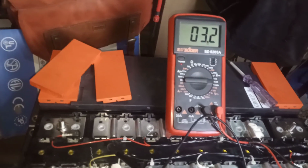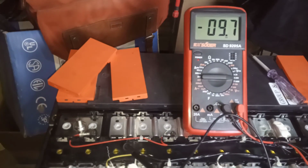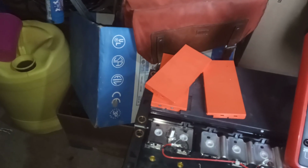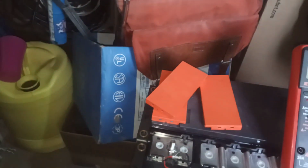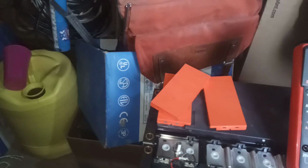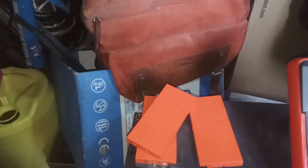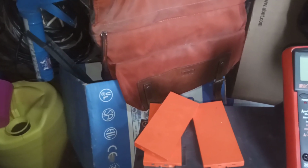Then a 12 volt, 13, 9, 9, 3, 3. Okay. Something I'm not trying. These are one system, second one, then I'll try this one.